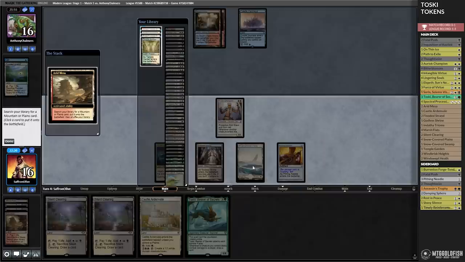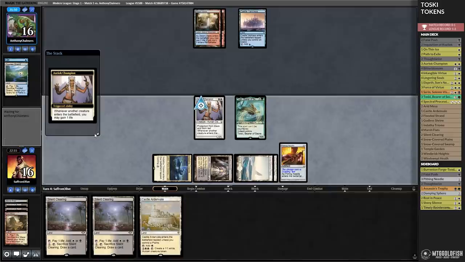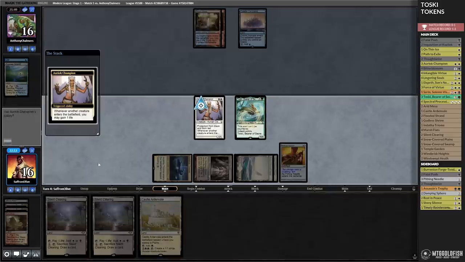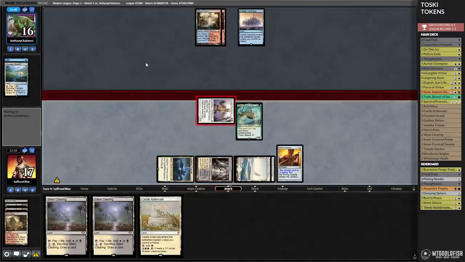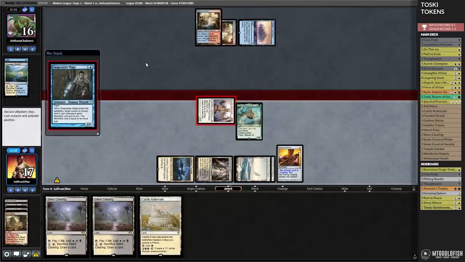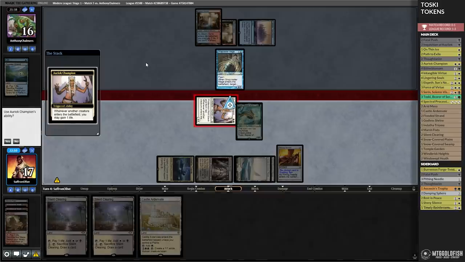Untap. More lands. Arid Mesa. Crack it. Snow-Covered Plains. Play a Toski. This is one of those matches where last game we had all the action but couldn't hit land number 3. This game, we got all the lands possible, but cannot find any action. There's a Snapcaster. Going to kill our Ocelot champion and Opt.